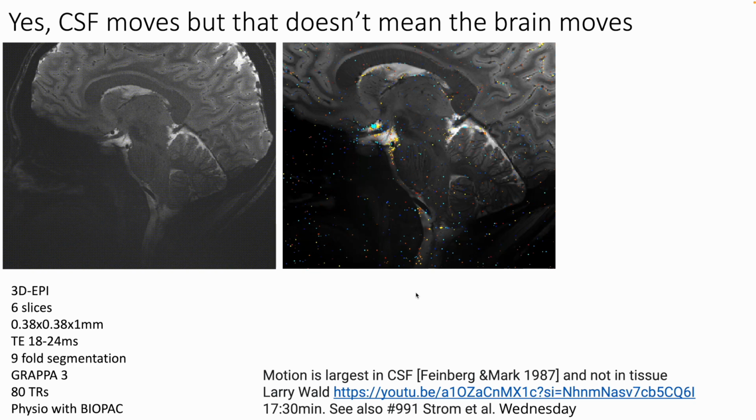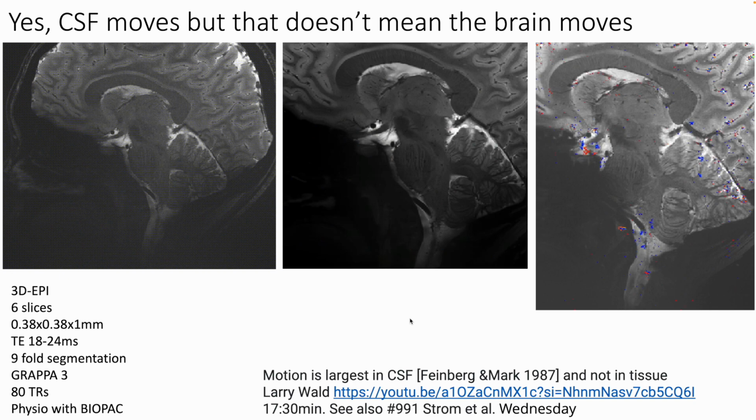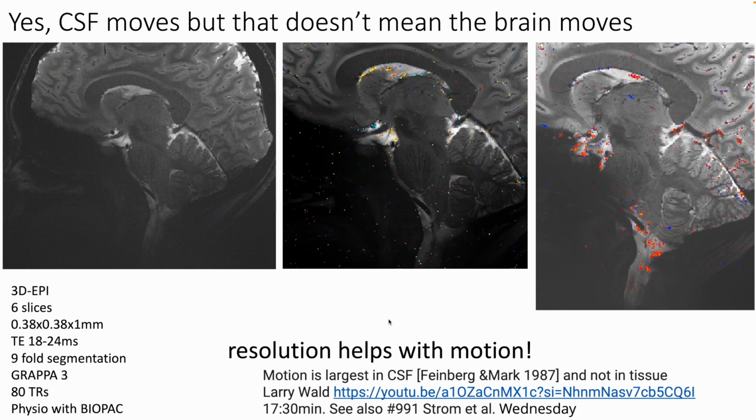So if there's motion, there doesn't seem to be a lot of motion. Most of the signal changes are coming from motion kind of in the vessels or right around the brainstem in the CSF. And you can even better appreciate this with a longer echo time, where you see the CSF kind of flushing through and then even going to the sulcal spaces over there. But in any case, I don't see indications that the brainstem is moving a lot. And again, in this case, I think resolution helps to mitigate motion because it keeps the moving parts, namely the CSF, in the locations where it should be, namely outside the tissue. And you cannot use a low-resolution motion method to describe this.